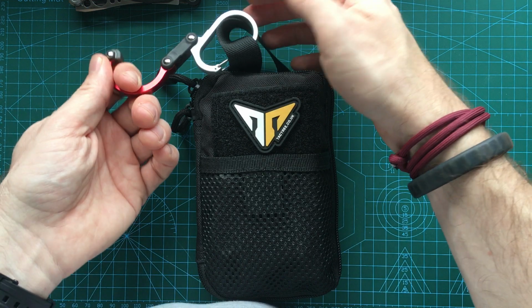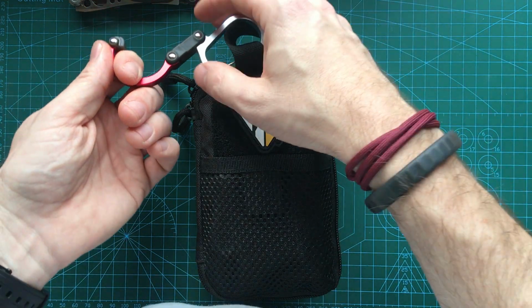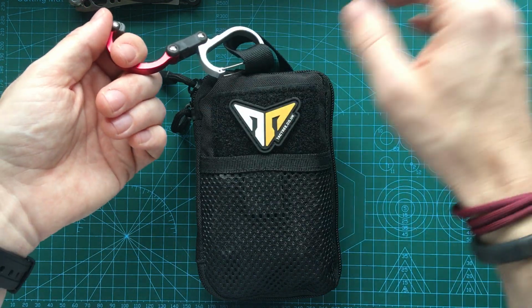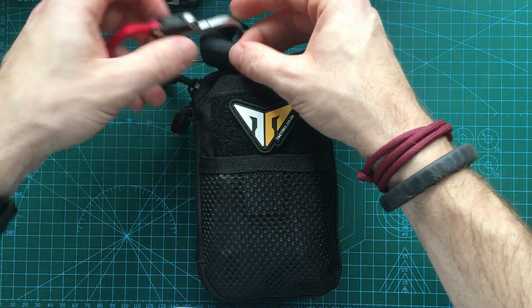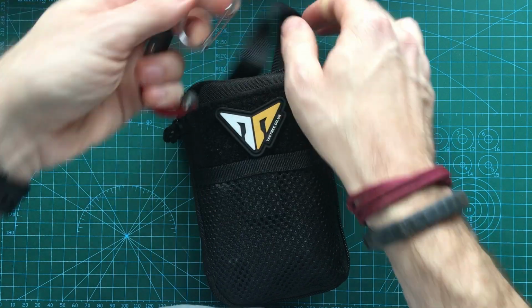if the ground's wet or dirty, you might not want to put your pouch on the ground and you're out in the field somewhere. You can hang it on a gate or a fence or something like that and just keep it out of harm's way. But just really handy to have. Carabiners in any kind of kit are always just super handy.